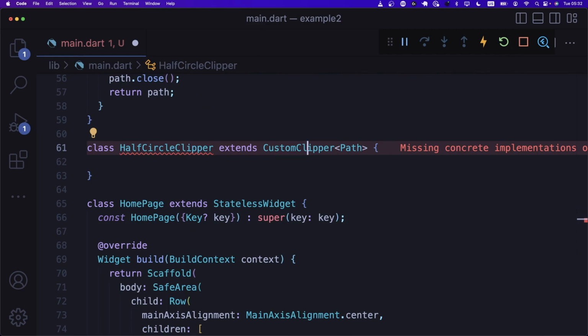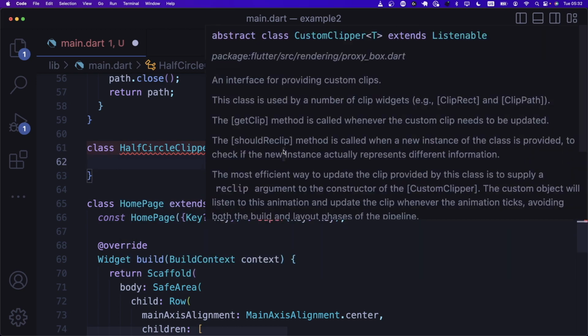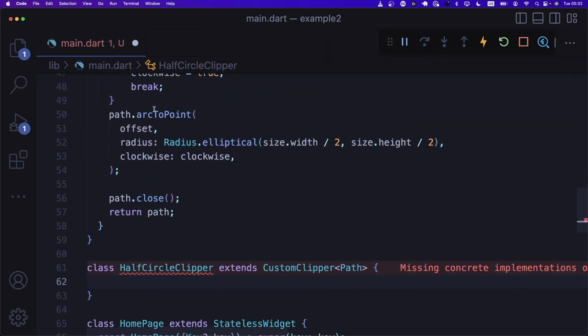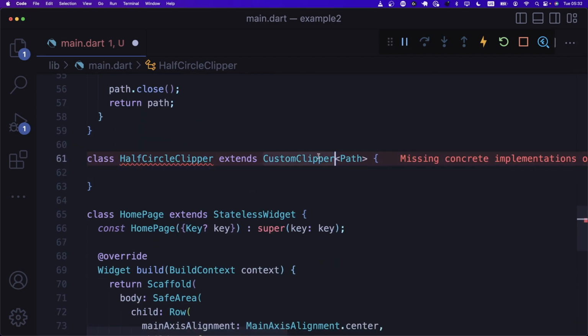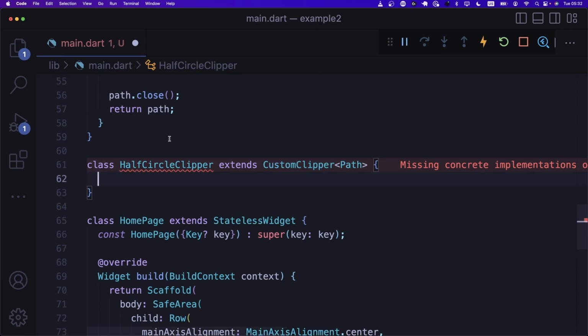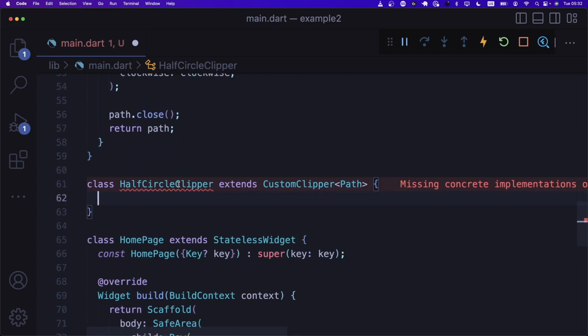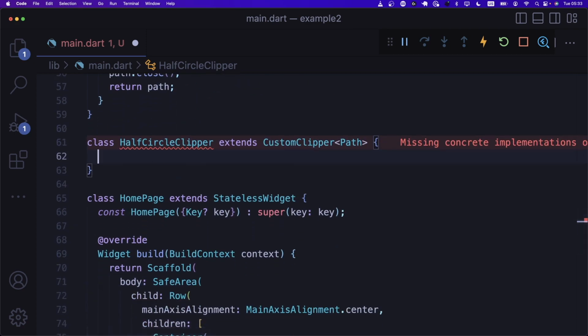And I think actually that widget was called ClipPath. All right. And ClipPath requires a CustomClipper. So first we define our path, then we place it inside a CustomClipper, and then we put this CustomClipper inside a widget, which I think was called ClipPath or something like that. We'll find it out, don't worry. But this guy's job right now is just to embed this path into itself. All right, so let's go ahead and program this guy.